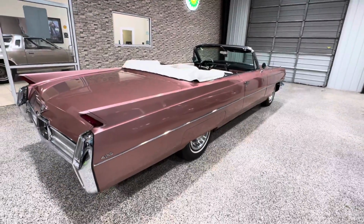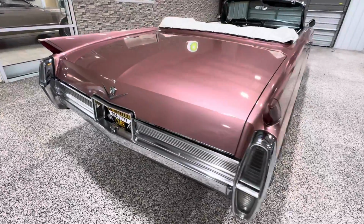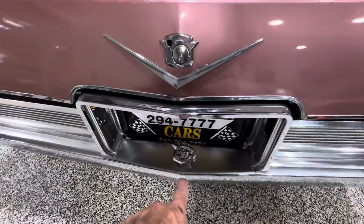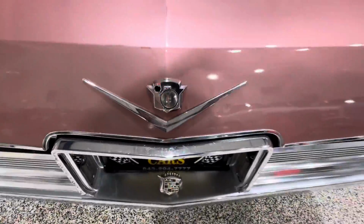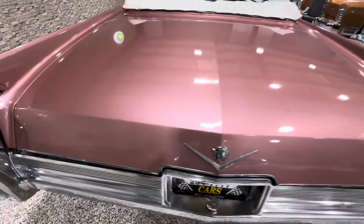We did our thing. I did my paint correction, made it look as good as I could. Most of the bright work's okay. I haven't put it on yet, I got the Cadillac badge here that goes there, which will make it look pretty. But you can see these touch-up marks, some weak paint that was thin that got buffed.